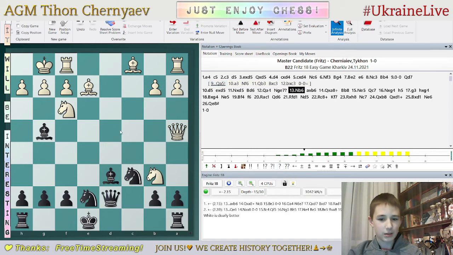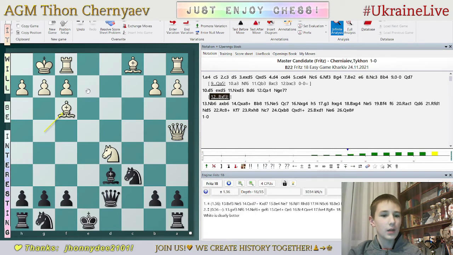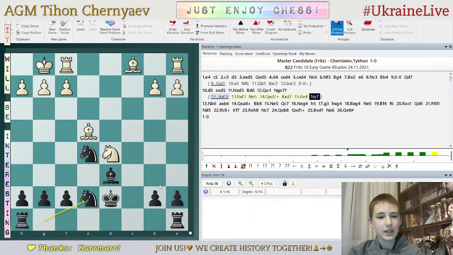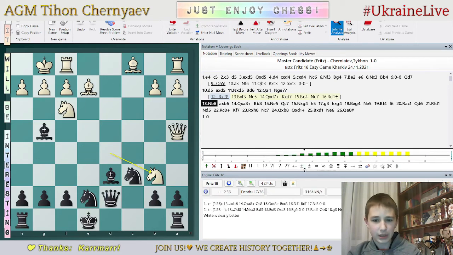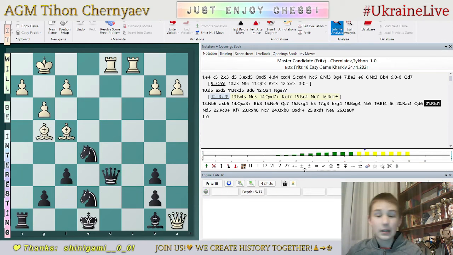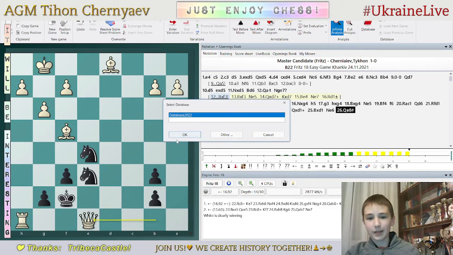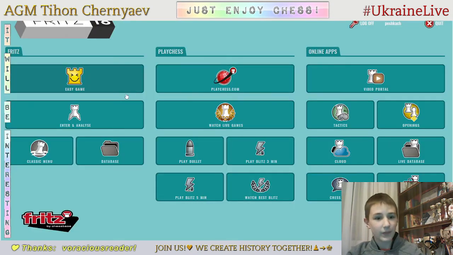That was a mistake, I had to go for bishop f3. Bishop f3, knight e5, queen d7, king d7, knight e7. Rook d1, he's better, but still more compensation, because knight b6, here I'm an exchange down. And I just lost it. And lost to the game master candidate Fritz. Good game, yeah. I don't know. It was pretty blind today.